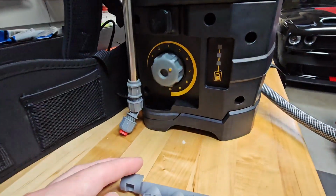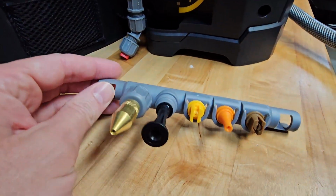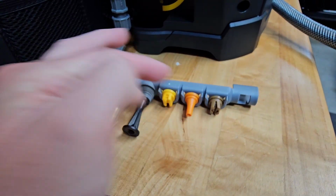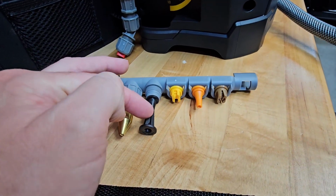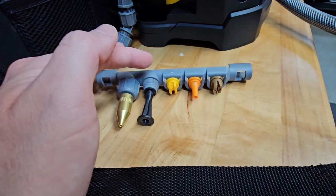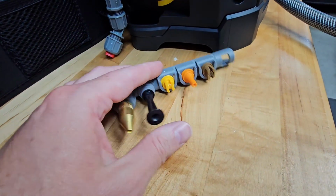And here we have all the sprayer heads, the nozzles that it comes with. You've got a streamer here, and a streamer here. This one is for soap, so if you want to make a lot of sudsy soap, you're washing windows or your car, whatever, you're going to use this one right here.